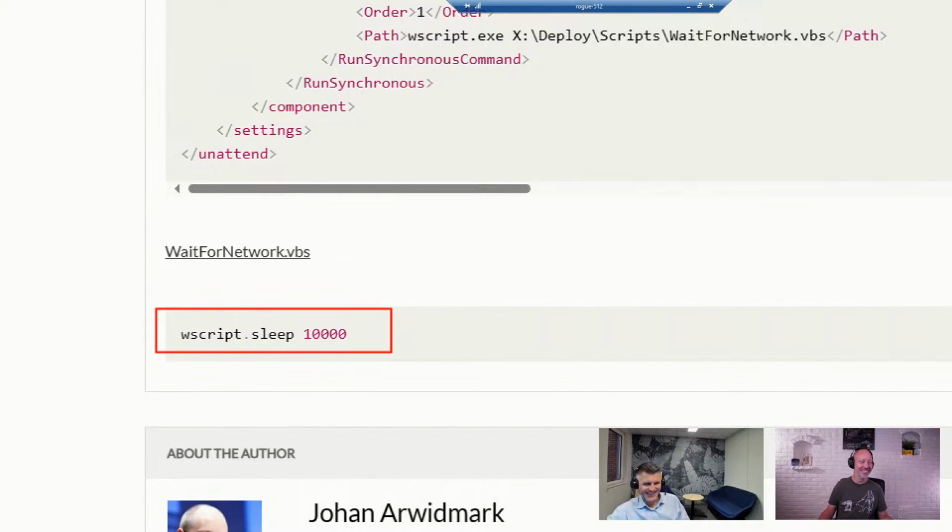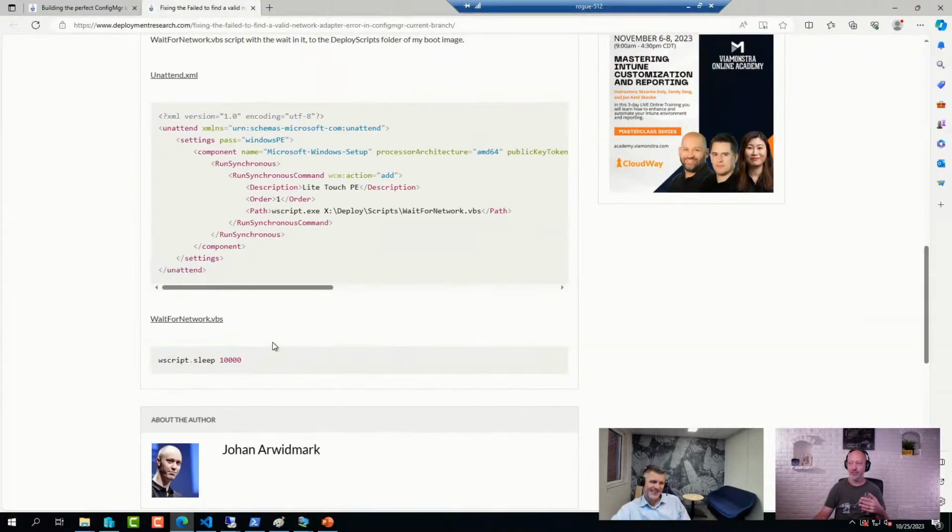Yes. We just told the client to wait 10 seconds, because then it got an IP address and was happy, and problem solved. Knowing that if I place such a file there, I can solve my problems, I can make WinPE or the boot image more resilient to network hiccups.